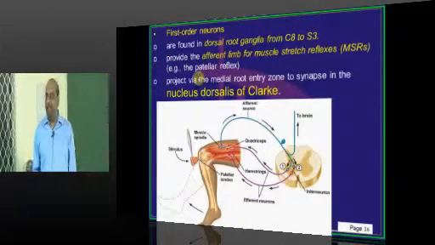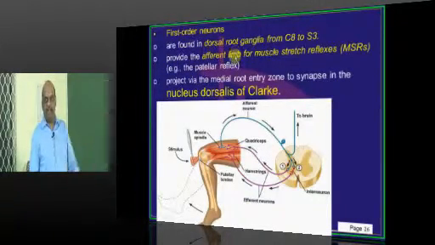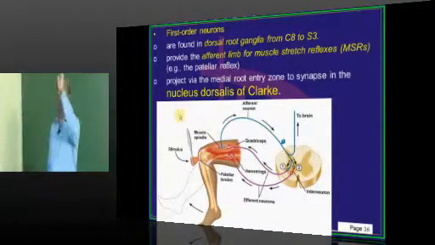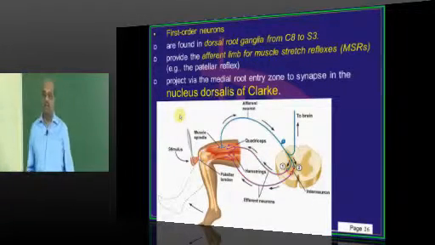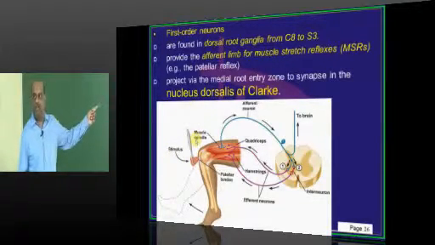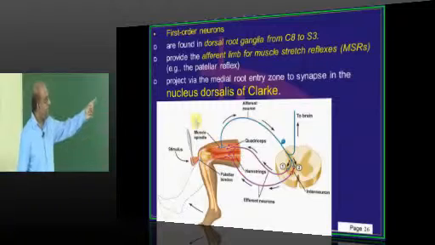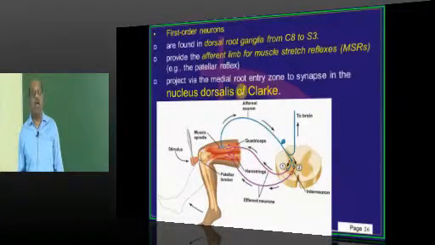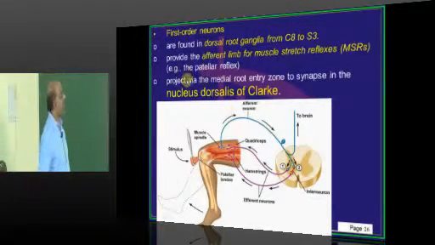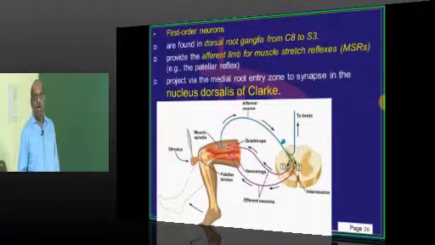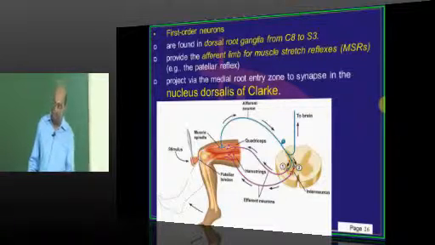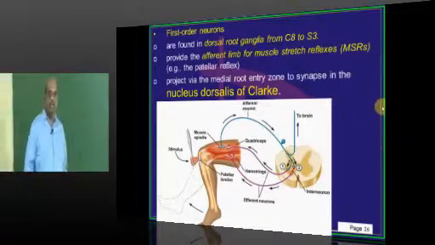Remaining things are very easy. First order neurons for any ascending tract are in the dorsal root ganglion. But we need to remember how they will pass through the spinal cord, through which lamina. Typically, for this unconscious proprioception, it passes through the nucleus dorsalis of Clark in the grey matter. That is a very important locus, which I want to underscore. All the muscle stretch reflex afferents reaching here enter this dorsal spinocerebellar tract.